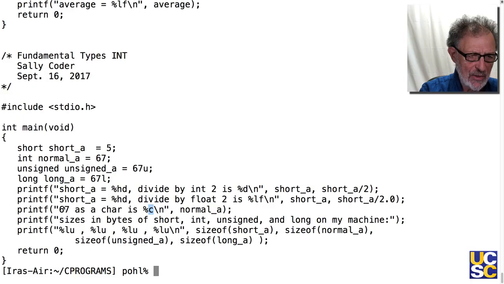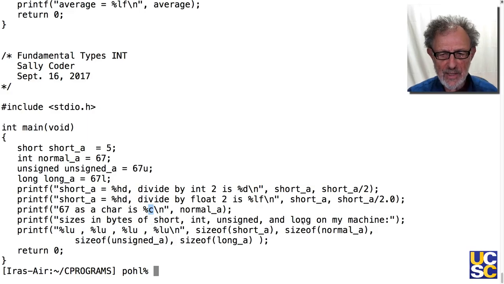So 67, which is the value of normal A, when presented with the format type C, should show up as some kind of character. We'll see it in the ASCII table. And here is where we can print on my machine, because this is a dynamic operation where size of looks up the type and says a short A, which is type short, what size is being stored in on this machine under this system. And we'll see those values as well.